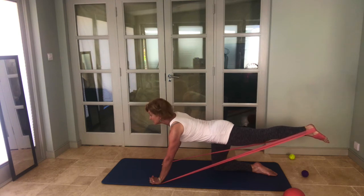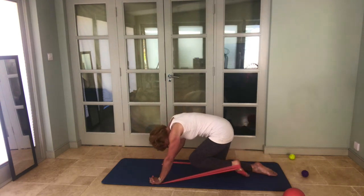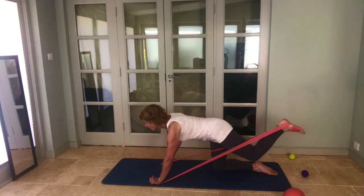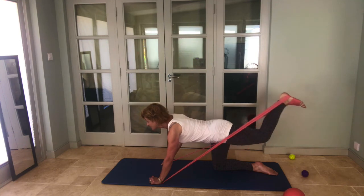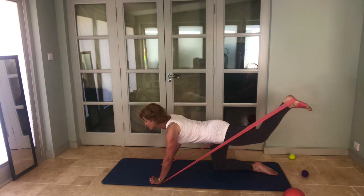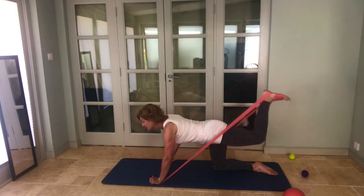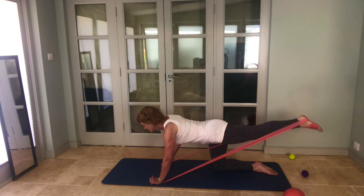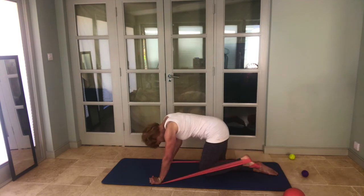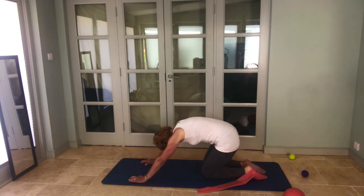Try and get to full leg straightness. Inhale. You will be leaning to one side slightly. That is absolutely fine. You're putting a little bit more weight on one side. Reach out, hold that position. Now, bend your knee up and push your leg out. Make sure you've got that wrap of your foot in the band. Knee and reach. Two more. Keep the knee high and reach. Last one. Reach out, bend your knee in. Just round your back. Don't let go too quickly. And just sit backwards.